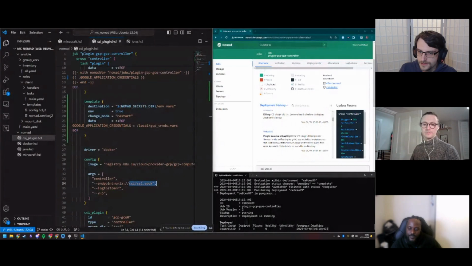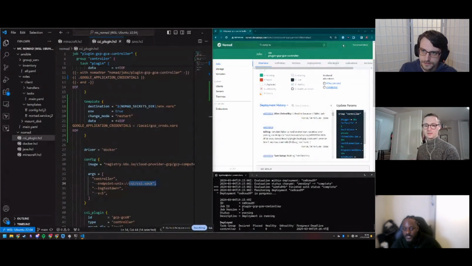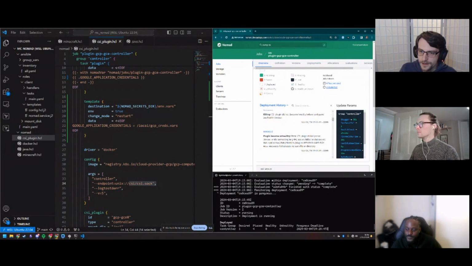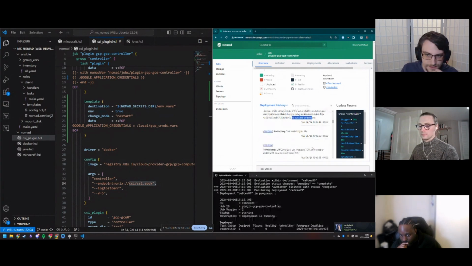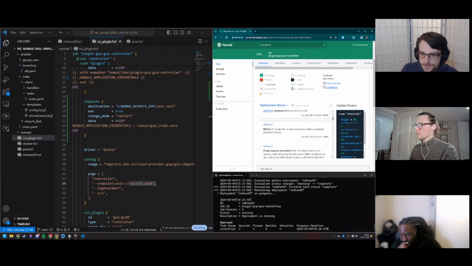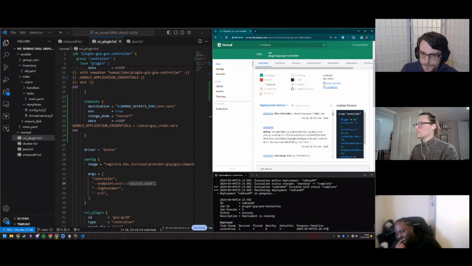Could you make that window a little bit bigger? No, it's not even the size. It's just blurry for me, so it doesn't matter. Oh, okay, yeah. So plugin became unhealthy. CSI plugin failed. Error connecting to RPC socket. Failed to stat socket /opt/nomad/data/csi.sock: no such file or directory. But then CSI plugin did not become healthy before the configured timeout. And then we got a template failed to read environment variables.